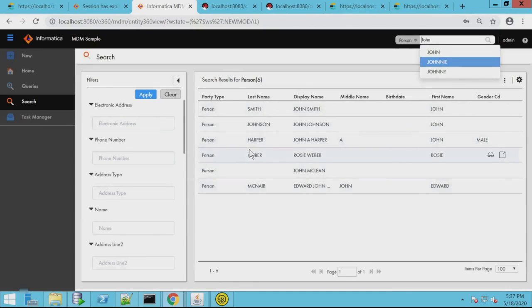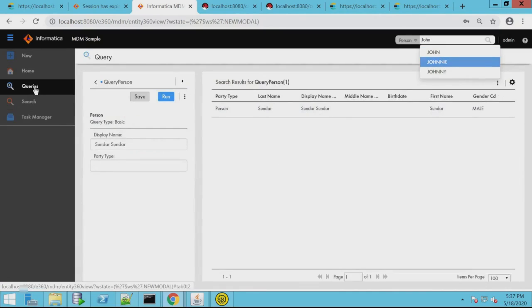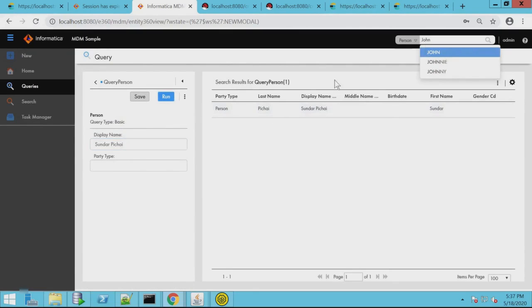On the same front, we have queries as well. So queries is where the search is going to happen on the database layer. And if I say Sundar Pichai, that's just for example, and I click on run, this is going to use the database query and showcase the response. So there are two types of search: one is the smart search at the top right, and on the left hand side, these are queries based on action equals query, the database one.